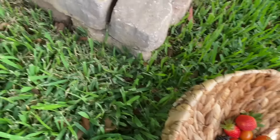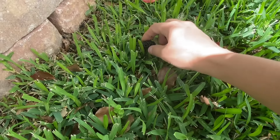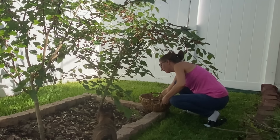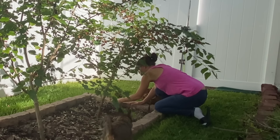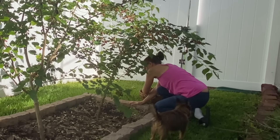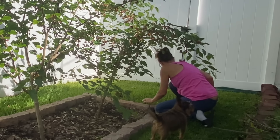I'm actually super shocked at how well these mulberries did — they're not even a year old. I have an everbearing and I have a tidy dwarf, both from greendreamsfl.com, and they have been so highly productive. Probably the fastest fruit tree I have ever grown has been mulberries. The taste, if you've never had a mulberry before, is very similar to the texture of a blackberry but kind of the taste of a raspberry. They're not quite as sour as a blackberry — much more sweet, so long as you pick them when they are fully ripe and falling off the tree.